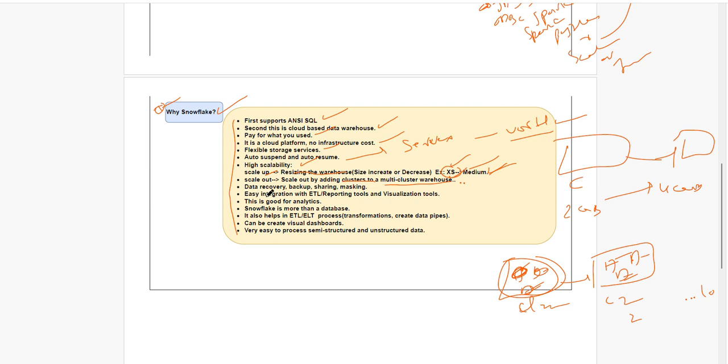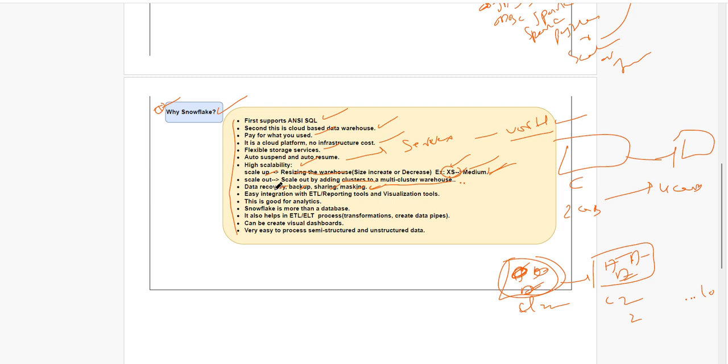We can do data recovery, backup, sharing, and masking. Masking means hiding sensitive data, like Aadhaar card or SSN numbers, that we don't want to show. Like messages saying a so-and-so account number is credited with some amount, but the account number isn't completely visible, it's masked with some xx or stars.